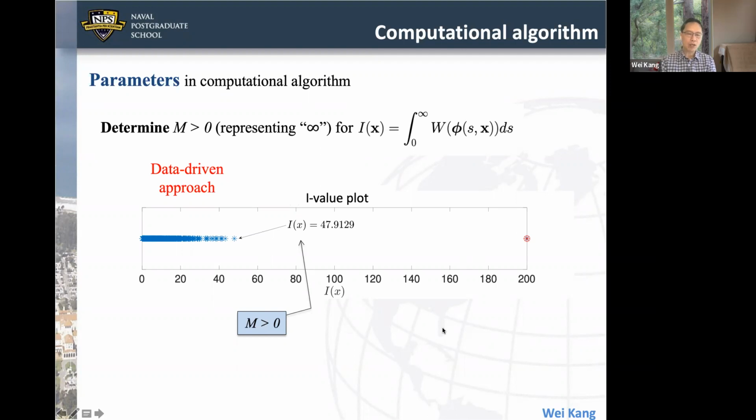So that's one way to check M. You may still drop some, where something happens to be very large, but it's still finite. However, the probability is very low. Randomly, you don't see it, right? Those are very special stable trajectories, and typically those are not robust. They are very close to the boundary already, so you may consider those unstable already. That's typical in numerical computation. You don't get 100% exactly.